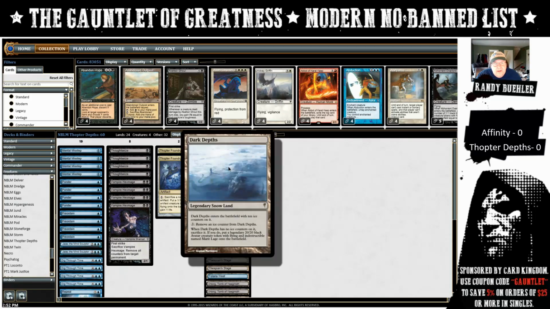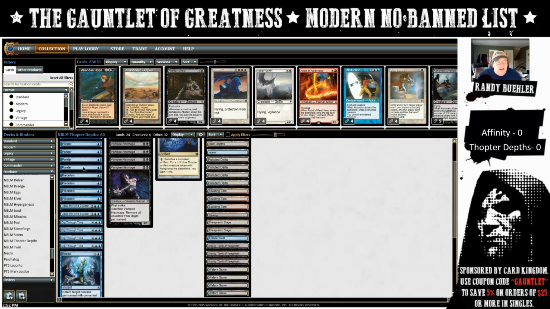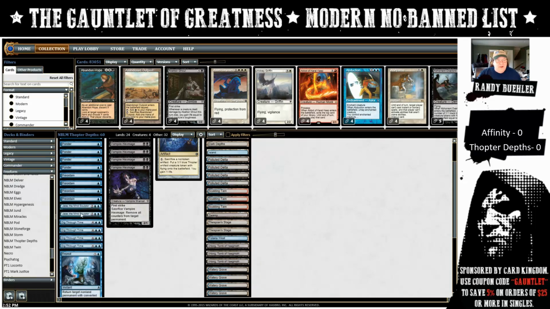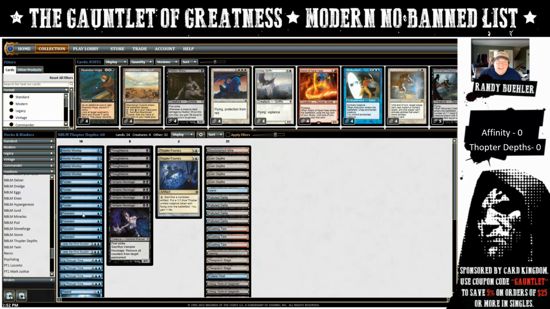Speaking of good combos, Vampire Hexmage Dark Depths has been tearing up Eternal formats to this day, and here we get to play it in Modern. So, kind of a blue-black controller shell, a bunch of Missteps, Ponders, Preordains. Oh, by the way, Jace, the Mind Sculptor, and four Dig Through Times. I mean, it's a lot of good cards in this deck. But it kind of has to stitch together one combo or the other, and Affinity's not going to give it forever to do that. So, should be a close, interesting matchup.